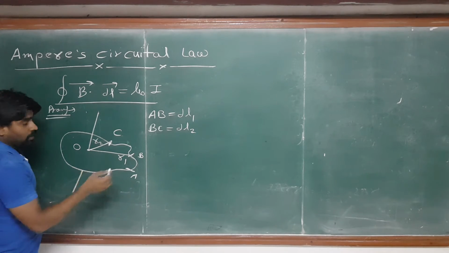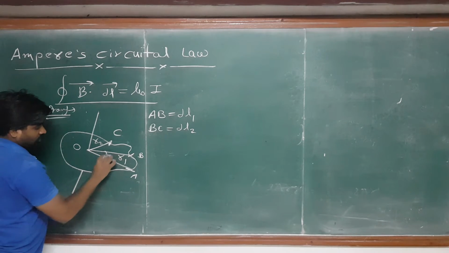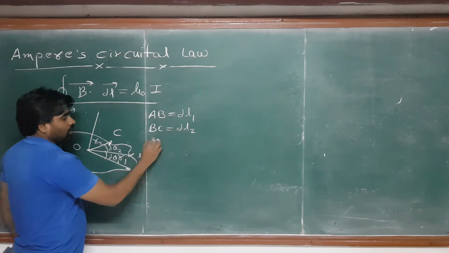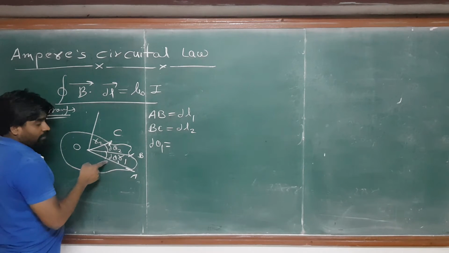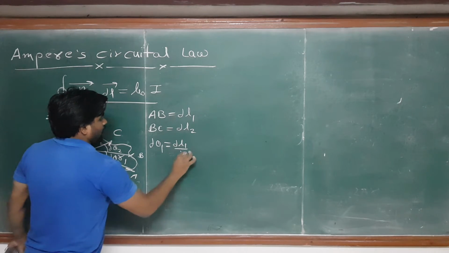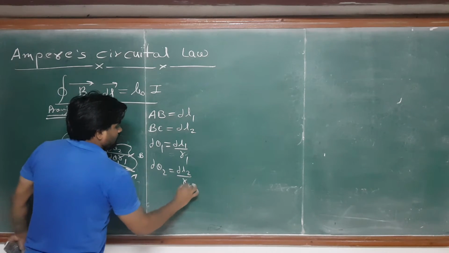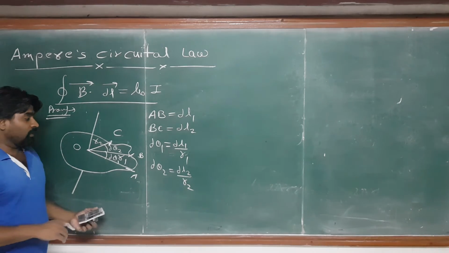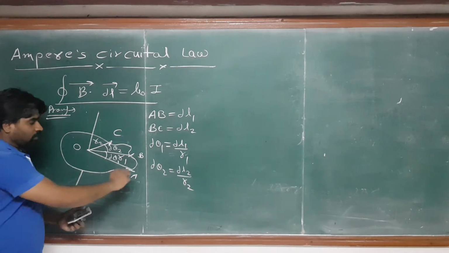And if you want to calculate the angle, then you have to draw one line towards A. So the angle between A and B is d theta 1, and here the angle is d theta 2. This is not a uniform structure, but I can write d theta 1 equal to arc upon the radius. So here the radius is R1, so I'll write dl1 by R1, and d theta 2 is dl2 by R2. Now we have to apply the magnetic field due to this straight current carrying conductor for this element and for this element.